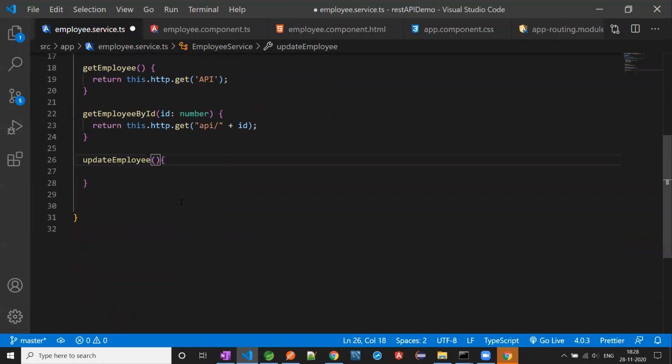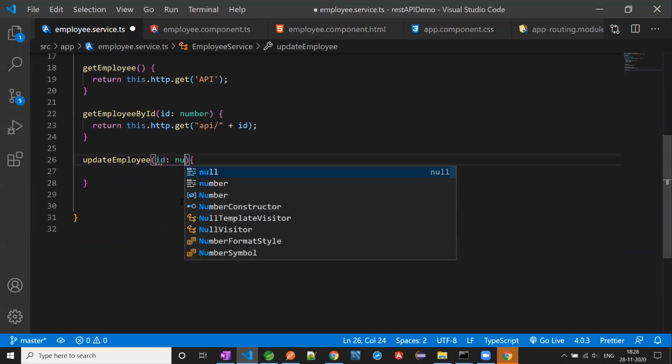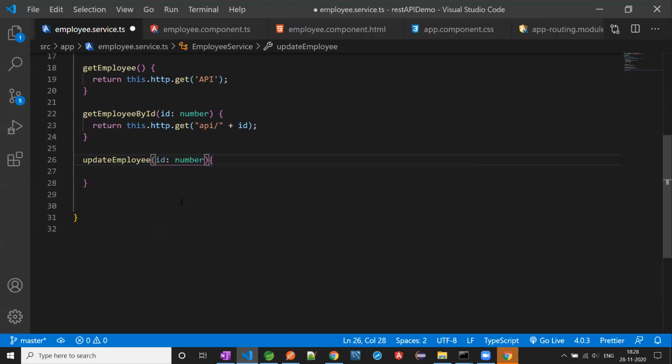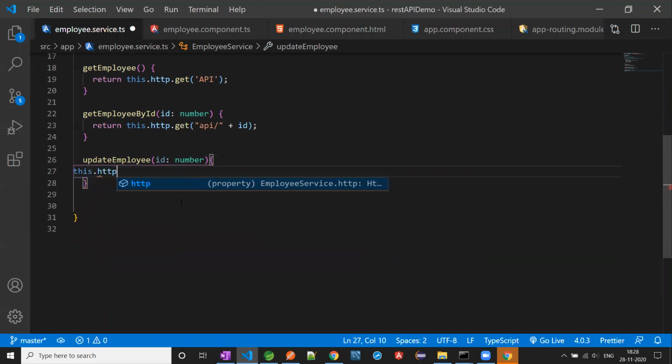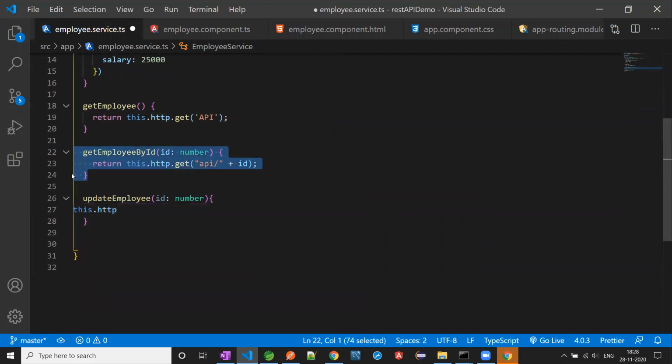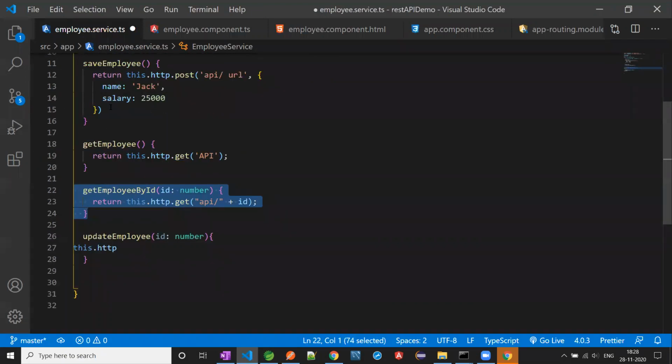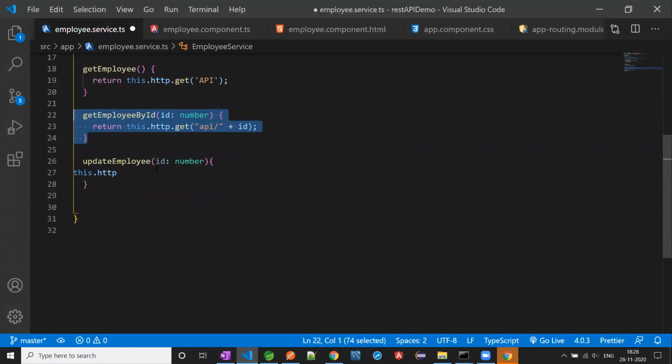So here also you will be updating an employee by its id. So here also you need to pass the id. Here it will be a bit different. It will be a mix of get employee by id and save an employee, because you will be passing an id as well as the updated details.